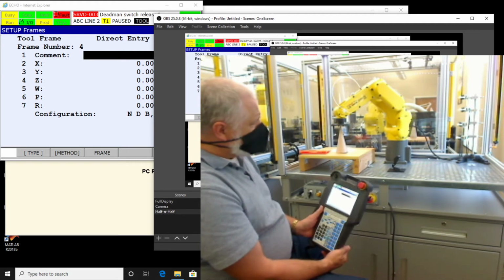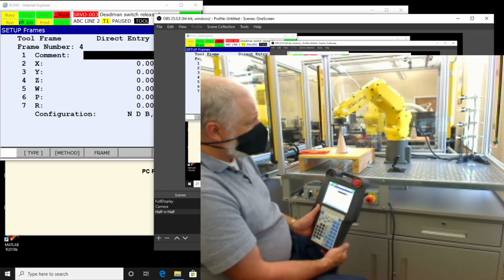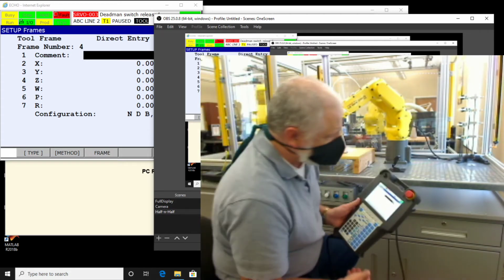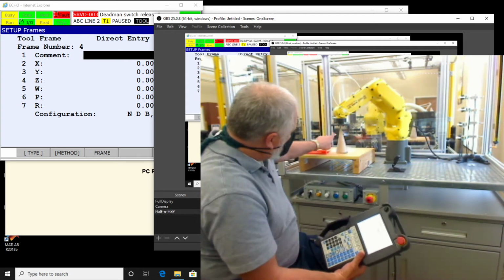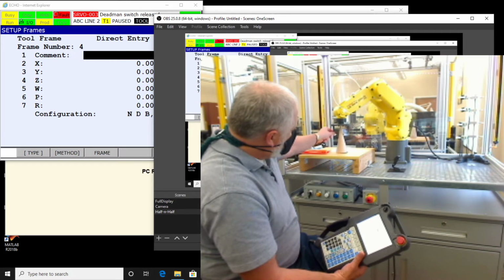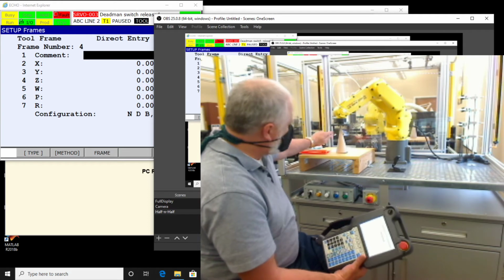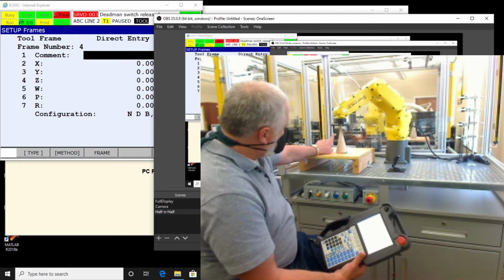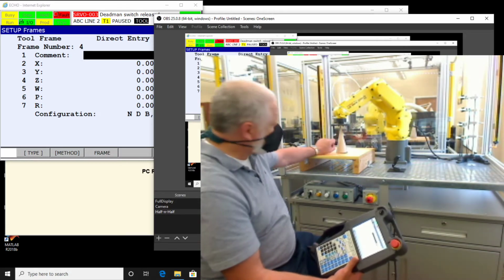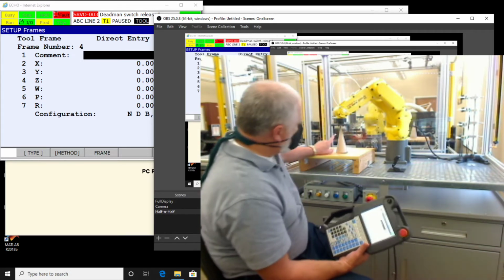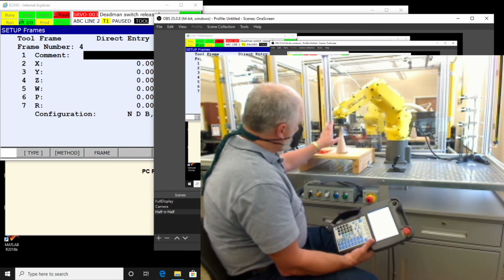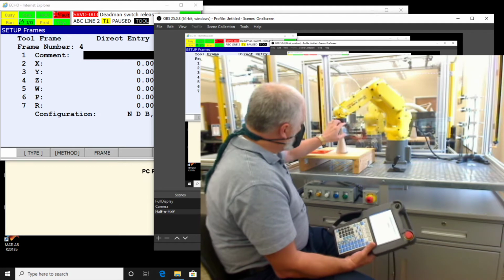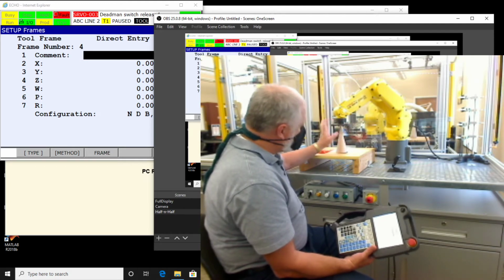All right, and every program that you run is going to be based on whatever tool frame you're using. Let's say we're going to do the left tool tip here, and left looking at it, which is actually the right one for the robot, I guess. But we're going to teach this tool tip right here. So right here at the tip of this pointer is going to be the tool tip I want to do. So when I do that, I'm going to have to move the robot. Well, I could do it several different ways.